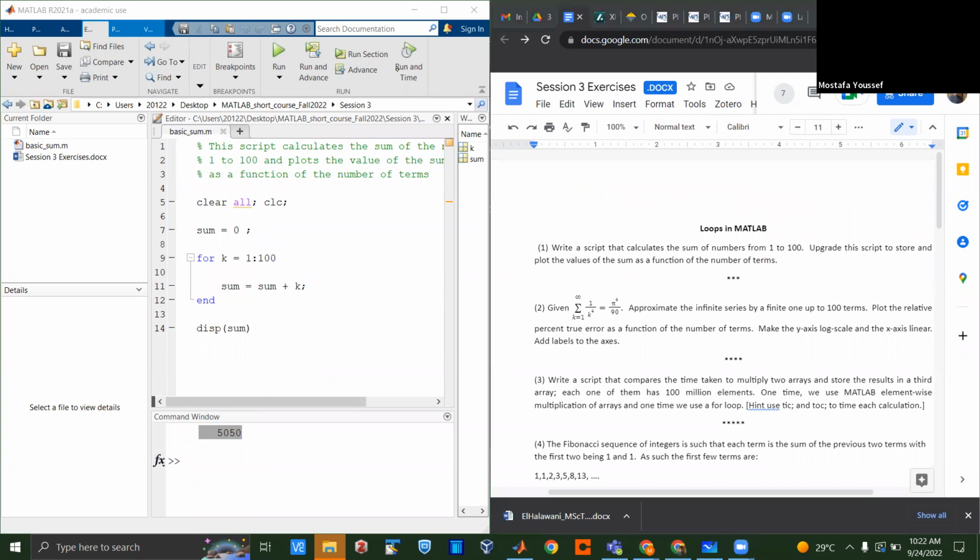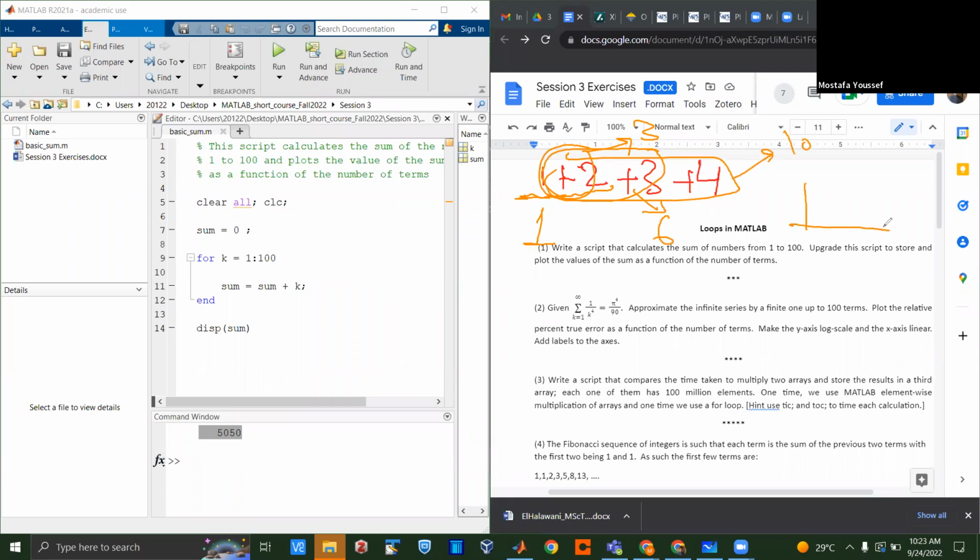Look, I'm trying to calculate 1 plus 2 plus 3 plus 4 and so on. So after one term, the value of the sum is 1. After 2 terms, the value of the sum is 3. After 3 terms, the value of the sum is 6. After 4 terms, the value of the sum is 10. So that's what I want to plot.